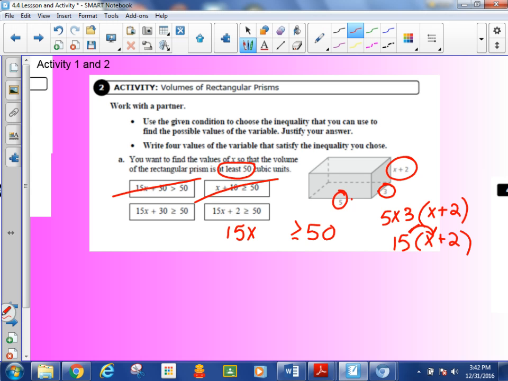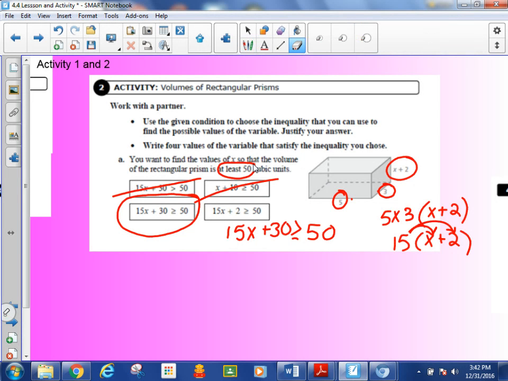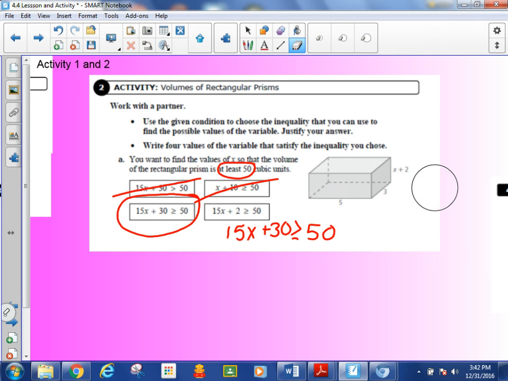And then remember to take to your second number. That's the most common mistake. 15 times 2 is going to give me plus 30. So there's our equation, which would be this one right here. So we found our equation. Now we're going to pick some solutions for x. So I'm just looking at it and saying it can't be too big. It can't be like 5 because look at this distance compared to that. Okay, not always a true statement, but I'm going to start with numbers that are less than that.